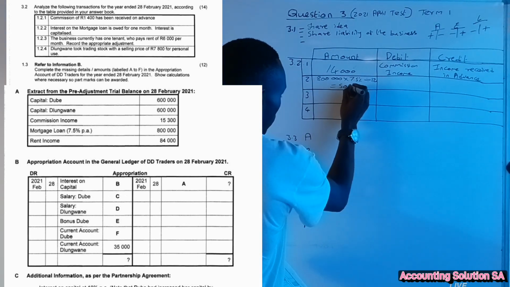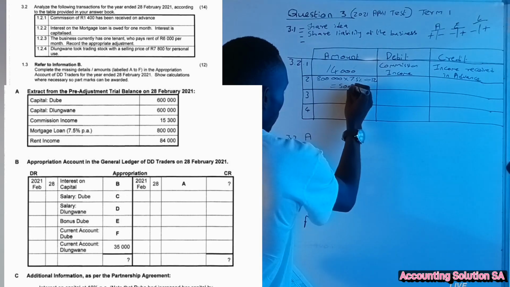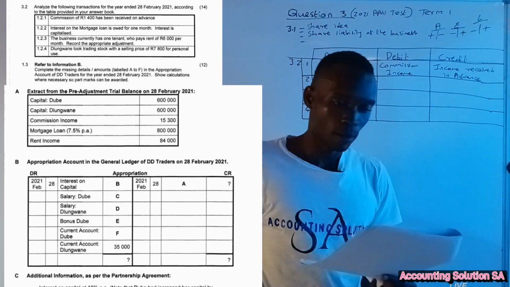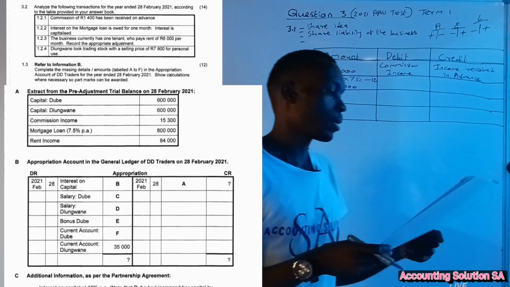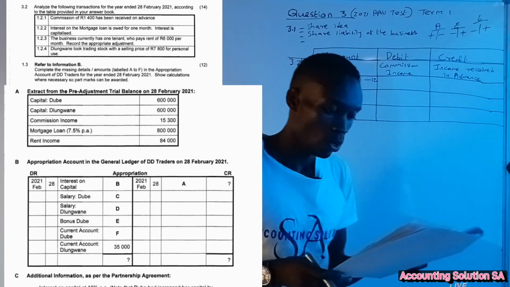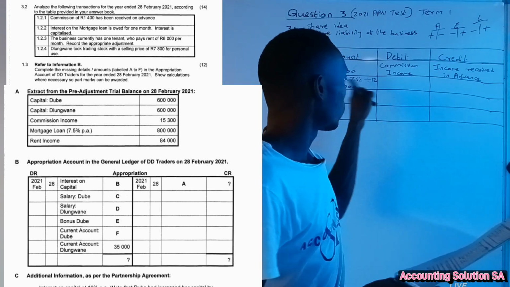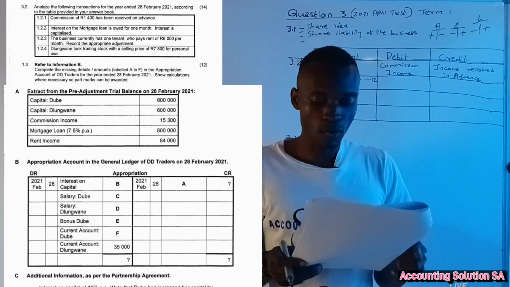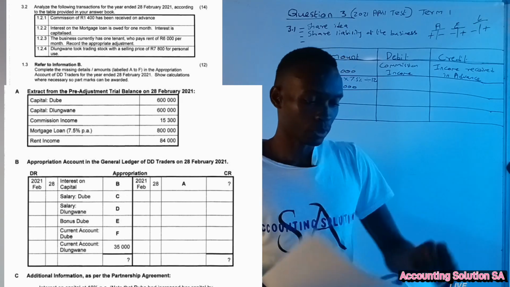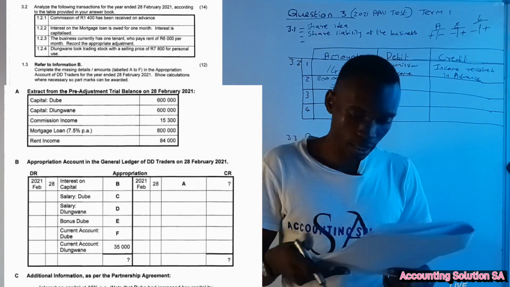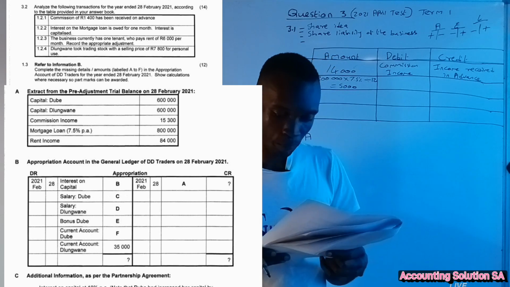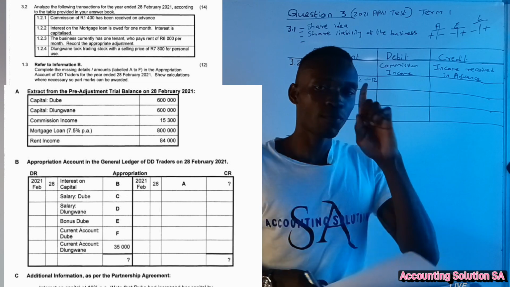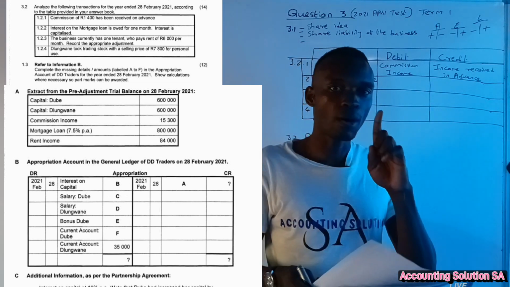If not mistaken, it's gonna be 5,000. So you have to make sure that you do recalculate this one, because I didn't write it down. Okay, but I still remember, I think it's 5,000. Okay, but this is how you should do the calculation. You make sure that you divide by 12. Why? Because the transaction said, let me read it again. The transaction said is owed for 1 month, which means that when you divide by 12, you are looking for 1 month amount.